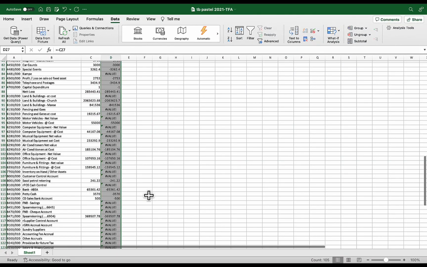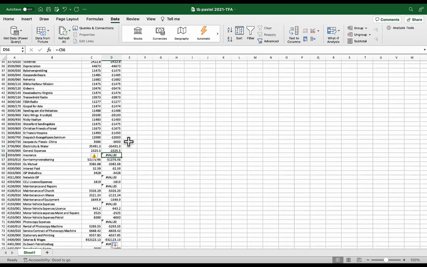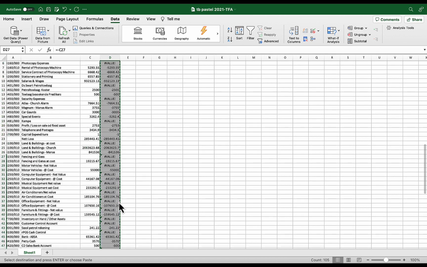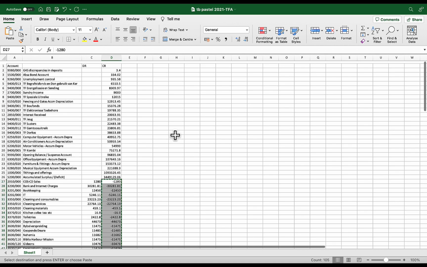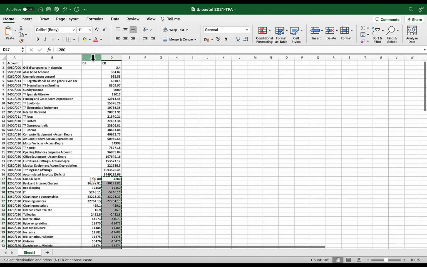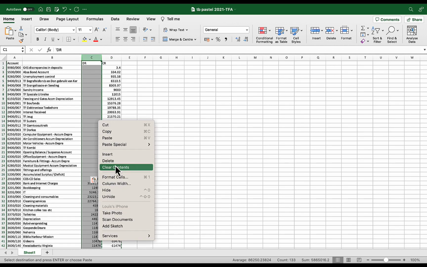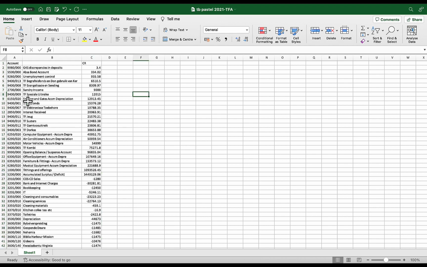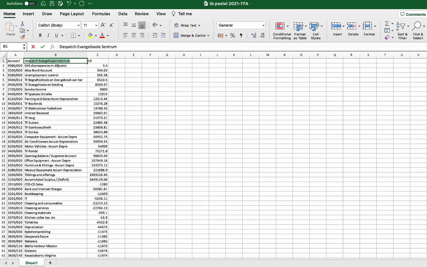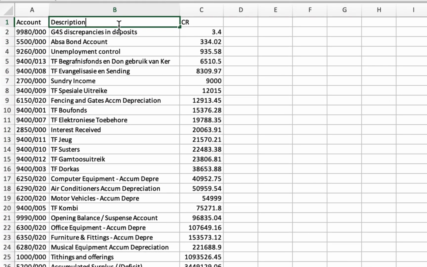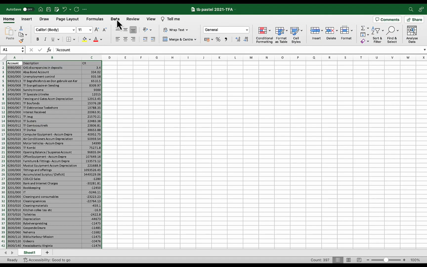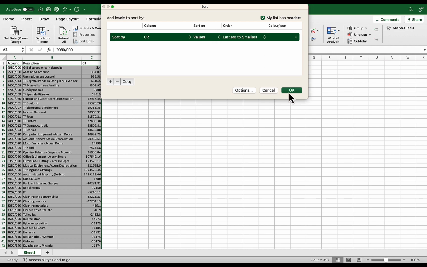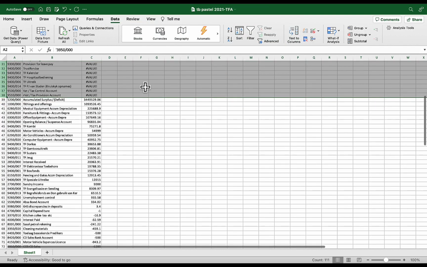I'm turning formulas into plain text. Copy and paste, and we're golden. Debit column, you're out. No amounts, no staying power. I'm entering a heading for the account descriptions. Let's sort the range, sniff out those value cells, and give them the boot.